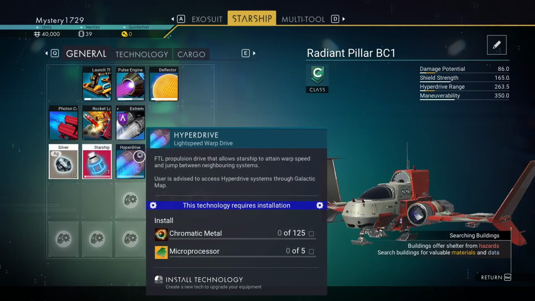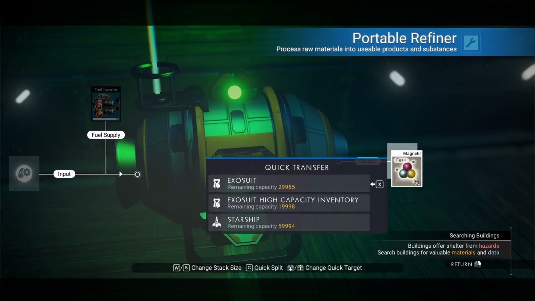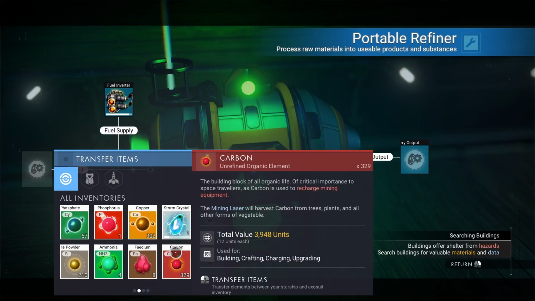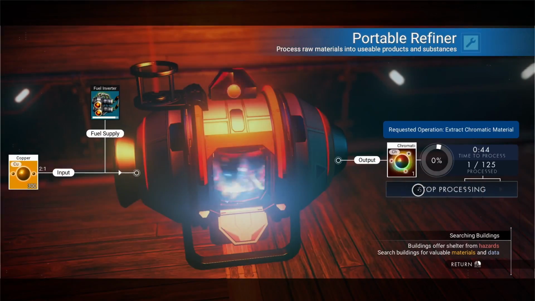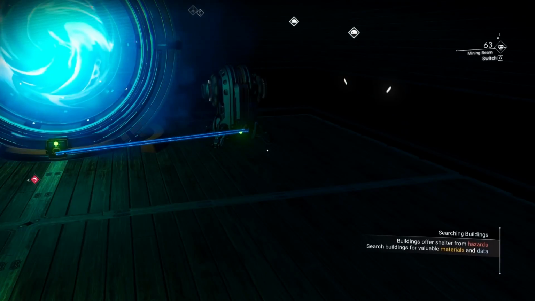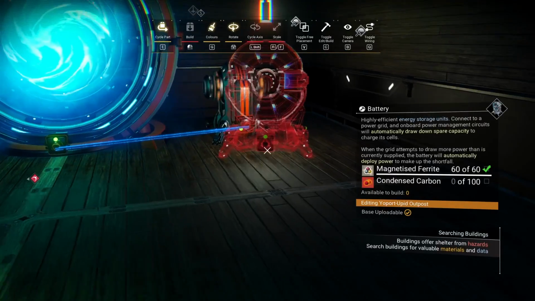Starship. You're gonna want 125. Oh wait, you're gonna want 125. You need the copper version of that. There's the copper. 125. How do we make that? Let's see here. Battery, maybe? We're gonna need condensed carbon, though. We don't have any condensed carbon.